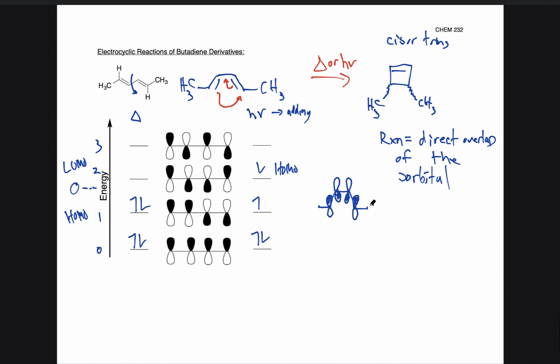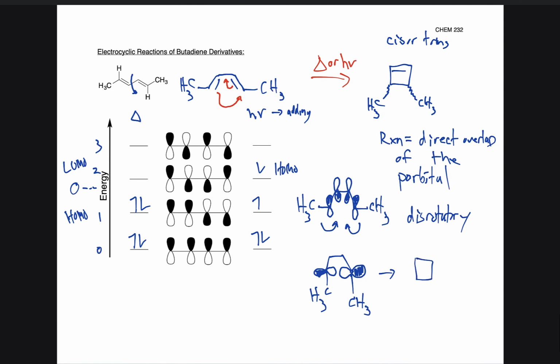To get these orbitals to overlap now, they're going to have to swing around differently. To get the white phase here to line up, we're going to have, like I just mentioned, disrotatory, so they swing in opposite directions. One is swinging counterclockwise to get that white orbital over to the right, and the right side is swinging clockwise, which we can show with our thumbs, but it'll be easier for me to show you in class. Now they're both pointing down, and so our alkene here is going to look like this.